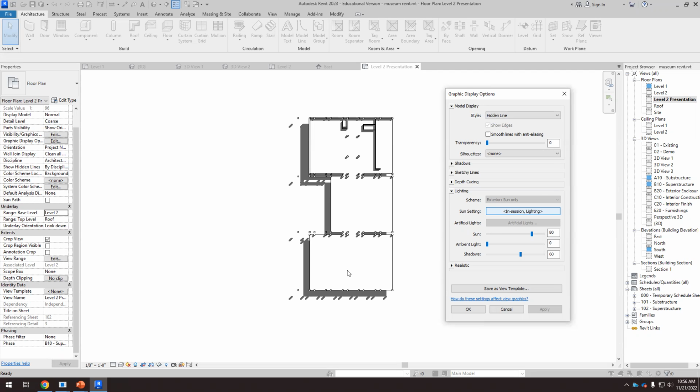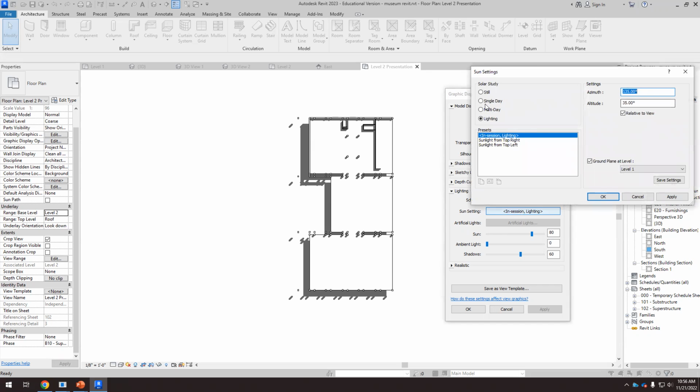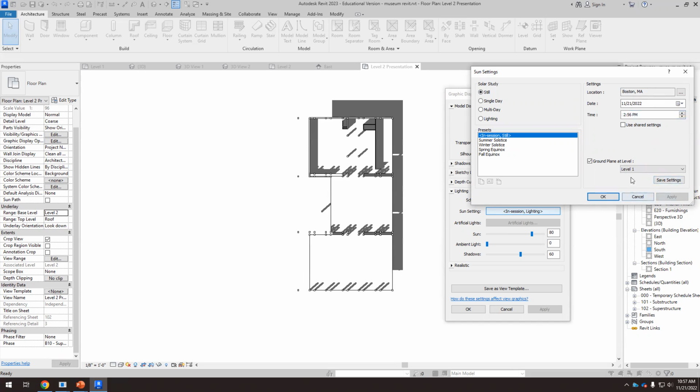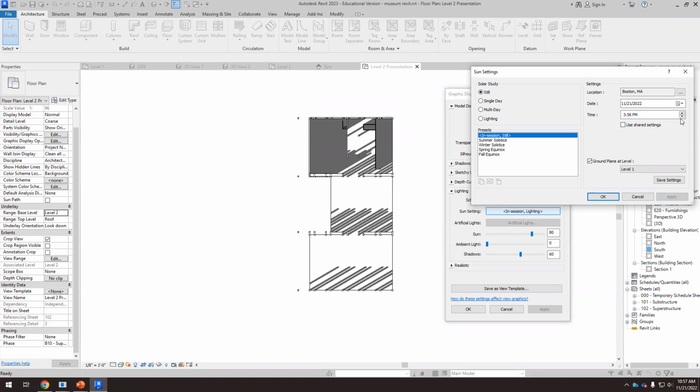When it comes to plans, don't go crazy with shadows, because shadows that don't make any sense don't do any good for the project. We have to make sure that the shadows have an angle like this and show the space. But on the other hand, I think this is the 21st. No, that doesn't work.